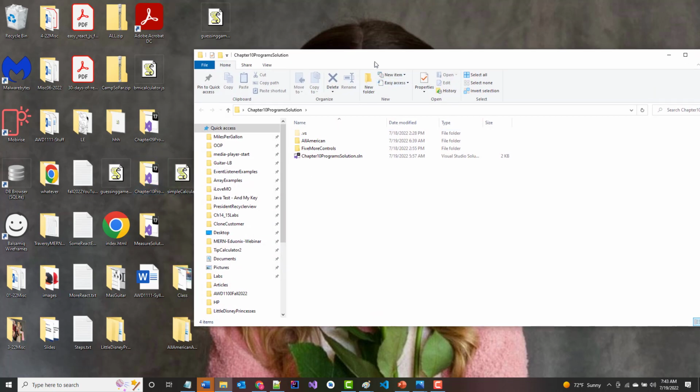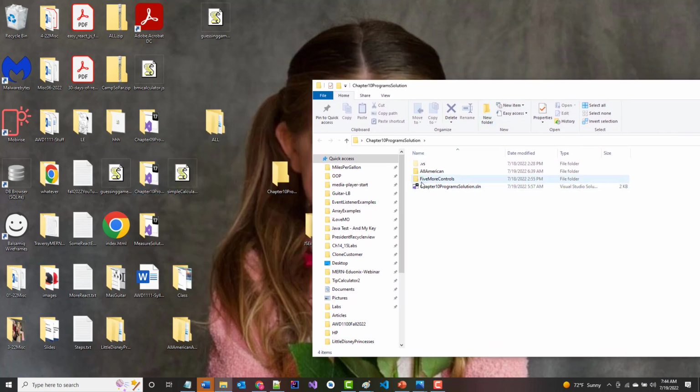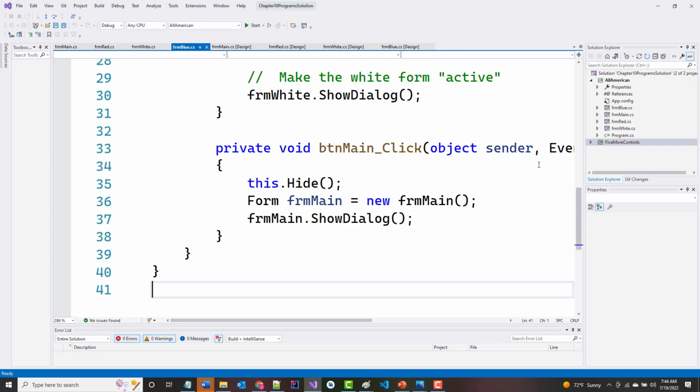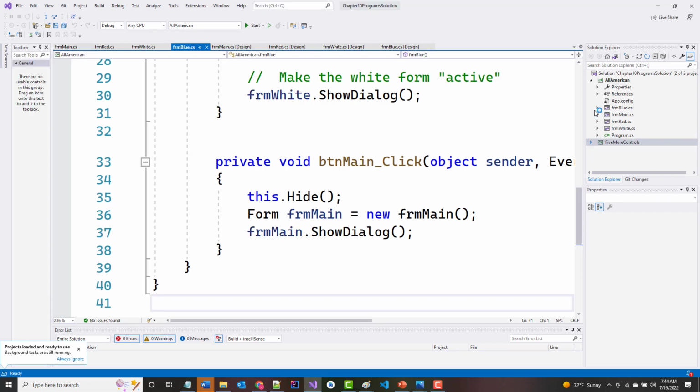There it is. All right, so I've got that All-American in there. And I'm going to grab that All-American Apps, and I'm going to add that. And don't worry about that right now. It's not going to show when we bring this up, but I'll show you how to bring that up in just a second. So let's bring this up. Now, you notice I just added All-American Apps. But I've got All-American here, but I don't have All-American Apps, even though it's in the folder. All right, so I'm going to add it right now.